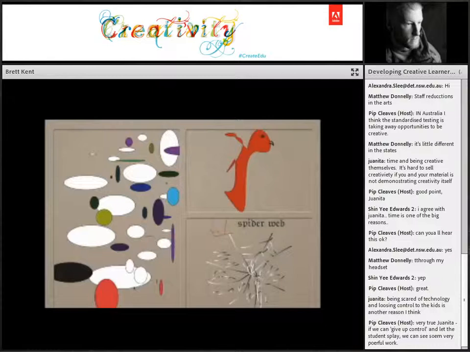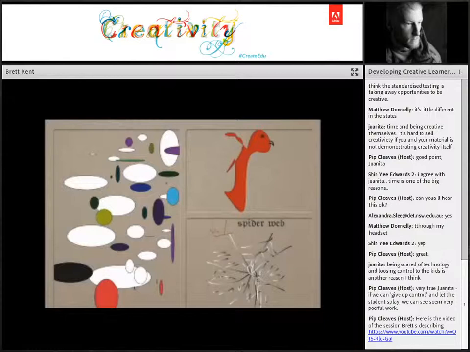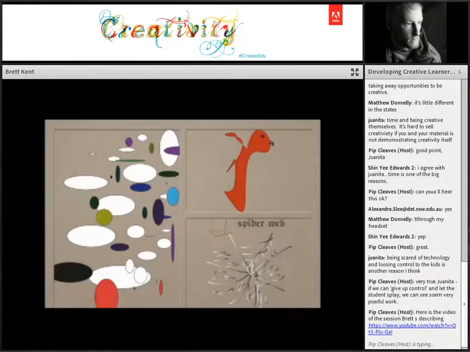And then we move on from there into using the pen tool, and I got a little bit of inspiration from the heroic Rob Schwartz, one of the AELs in California, who is really, really good at developing students' technique with using the pen tool. We can see the bird that's drawn on the top right hand side of the screen right now that was made using the pen tool in combination with the paint tool. It's a fairly simple drawing, but at the same time it's very effective and very artistic, and it's developing a conceptual understanding of the way these programs work, when we consider that the student would have been 4 or 5 at the time.